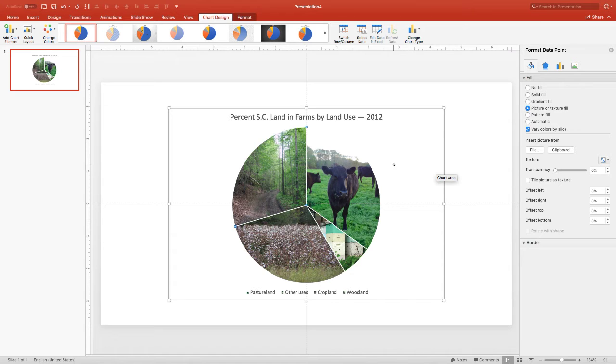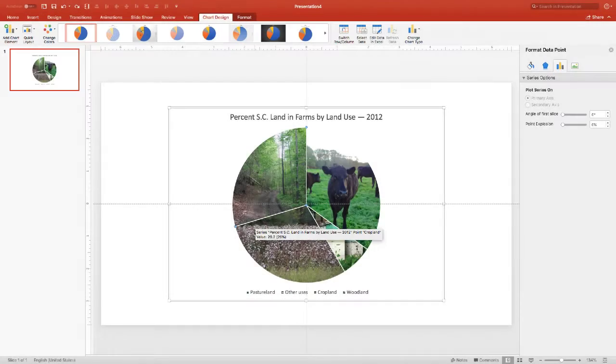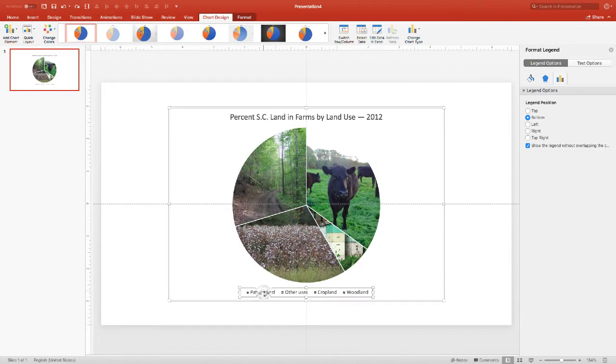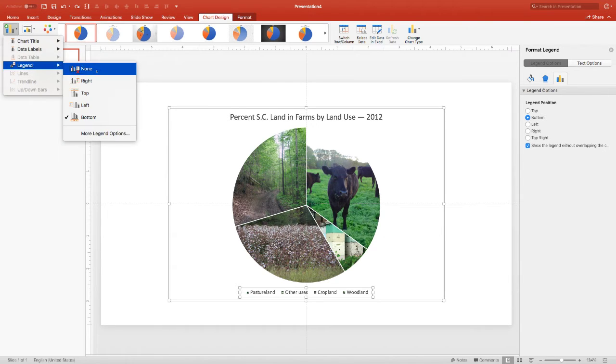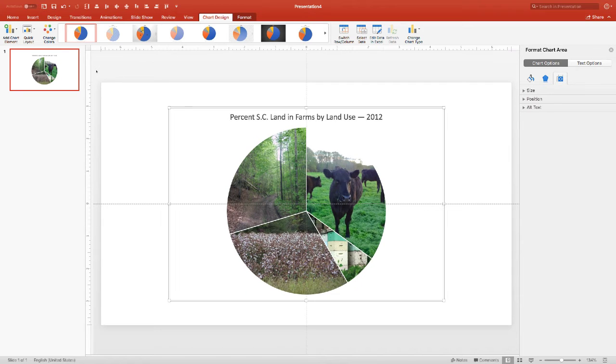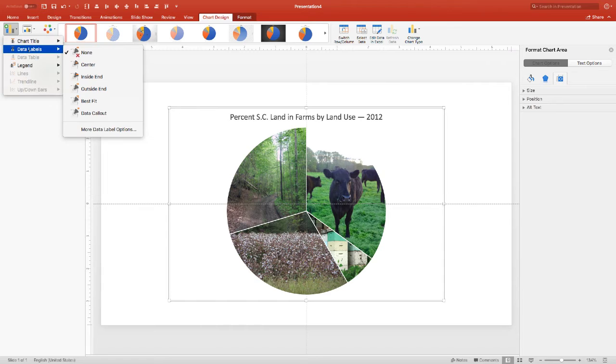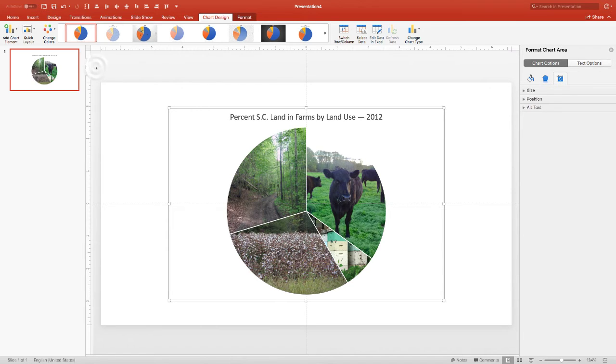Now we need to go in and work with the legends and the information and put in the data. In this case, if you remember what we learned in class, you don't want to have the legend. We're going to put all that information inside of each one of the slices of the pie itself. So we're going to go up here to the chart, and we've already removed the legend, told it no legend, and we're going to tell the data to be in the center.